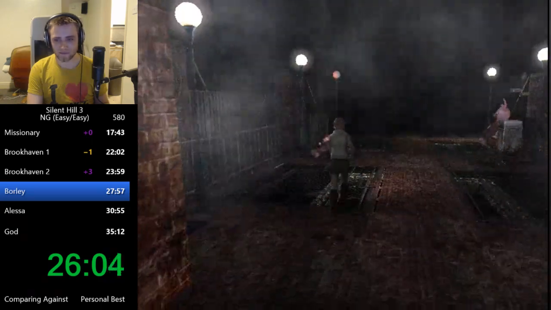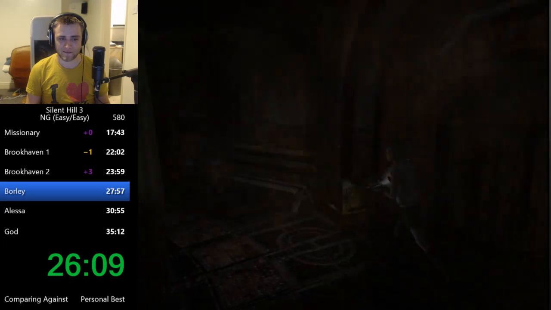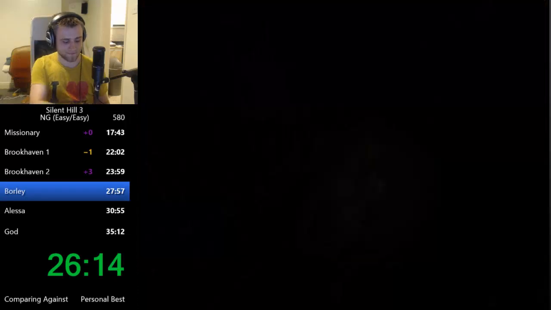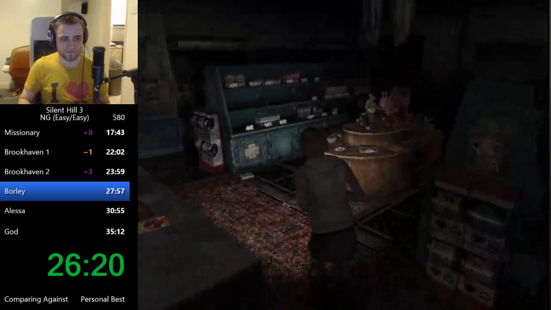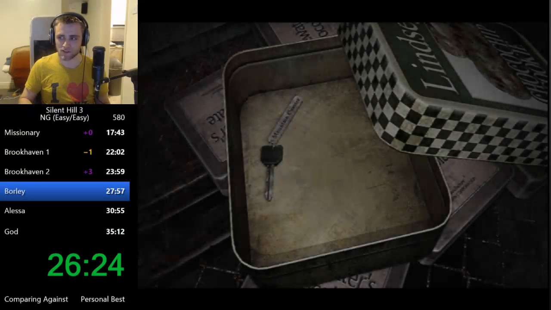Alright, Andy. Yeah, there's a B&Q somewhat local. I'm gonna go there at some point and buy a bunch of crap. And bad RNG. Thanks, game. This key drop is stupid.